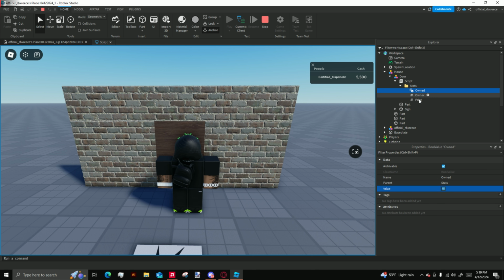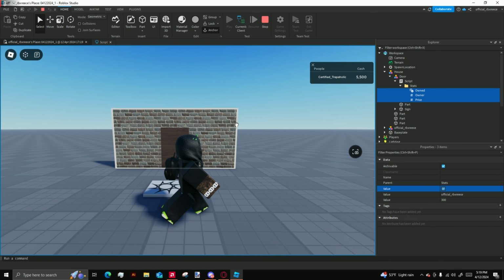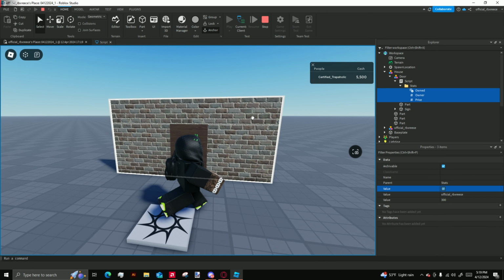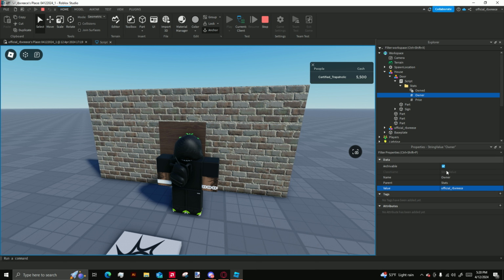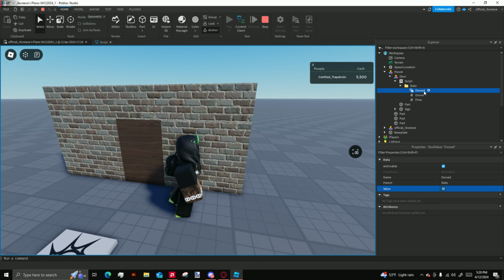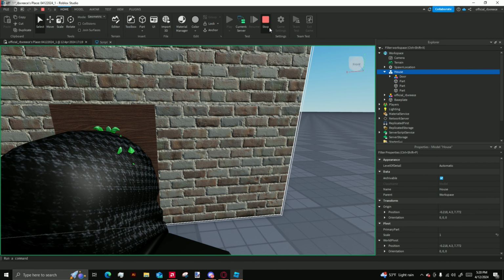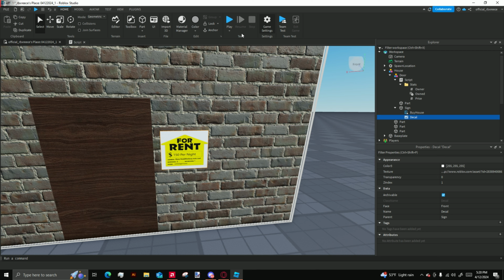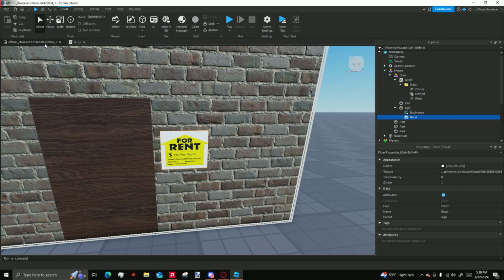With these 3 values, you can do other cool things. You could replace the for sale sign once somebody buys it with their name, by using the owner value. You can replace it with a little name tag if you want, or with the owned value, you could put an occupied sign or something like that. It depends on what you guys want, but that's something you're going to have to script yourself. I'm just showing you guys the basics. So that's how you do that.